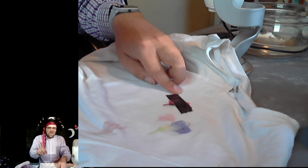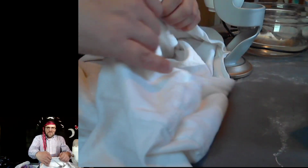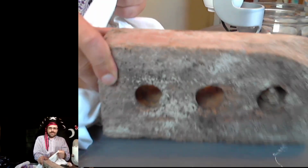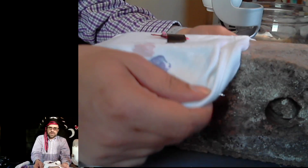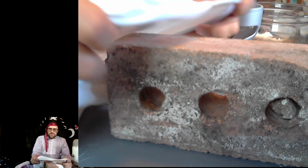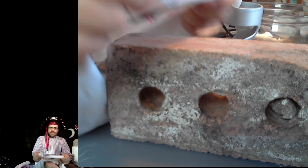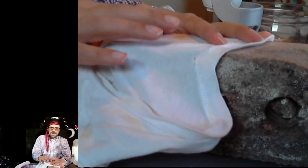Let's do one flower and see if it works. Okay? Now we take the shirt, and I'm going to grab my brick. This is my hammering brick. Okay? And I'm going to put one side of the shirt, not both sides. I'm going to open up the shirt. See how I'm doing? I'm down here in the camera. Put one side, okay? But we're going to turn around. There we go. Okay. So now we have the tape side down.